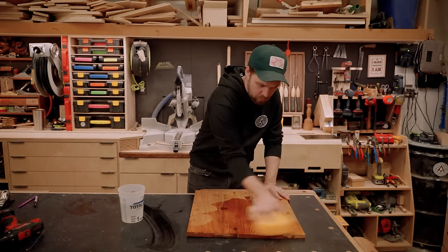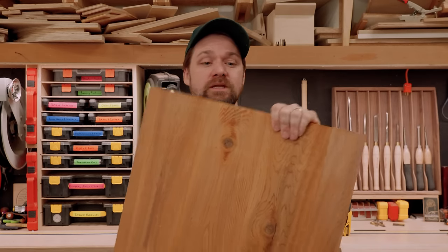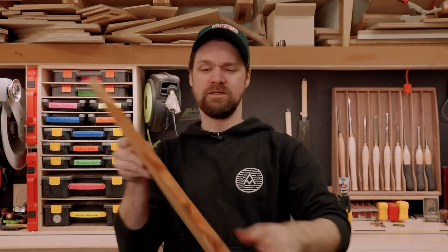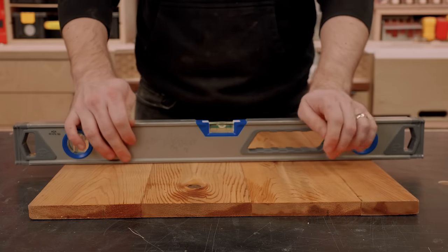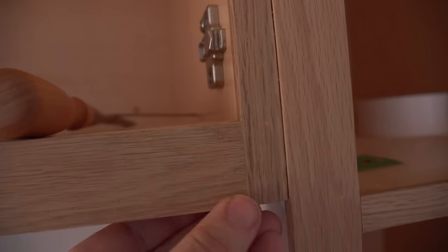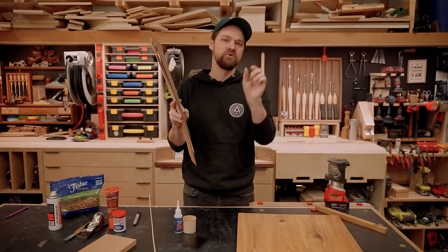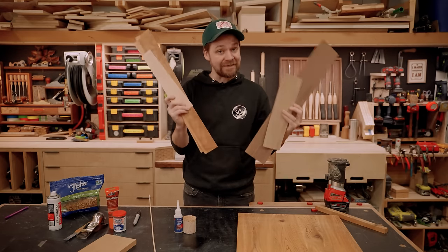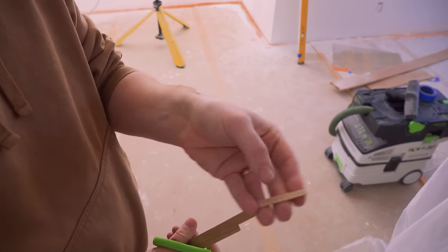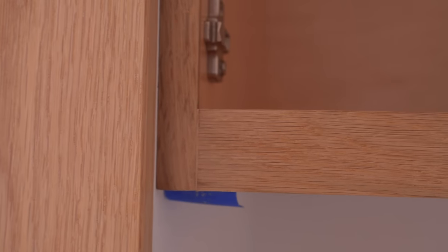Wet the concave side, let it dry gradually, then apply finish for a stable panel. After a couple of hours it's almost perfectly flat. As a bonus trick — also on the fridge surround, I found a crack between two panels after screwing them to the wall, which pulled them apart. With finish already on, there was a black gap that stood out like a sore thumb. I reached for veneer — I had a piece of oak veneer that matched, slotted it in with a little wood glue, trimmed it flush, and now you can't see the crack at all.